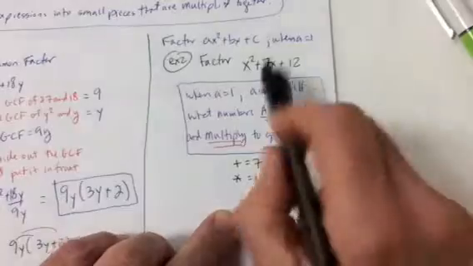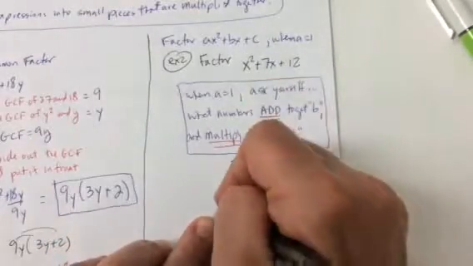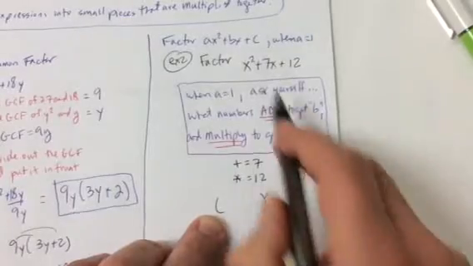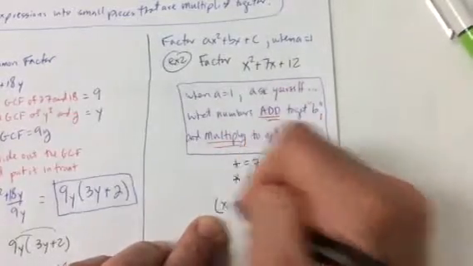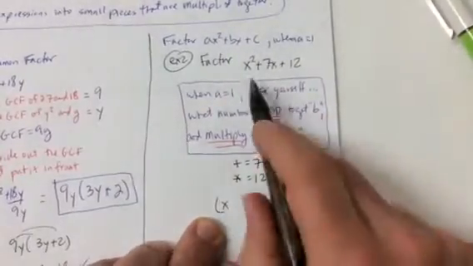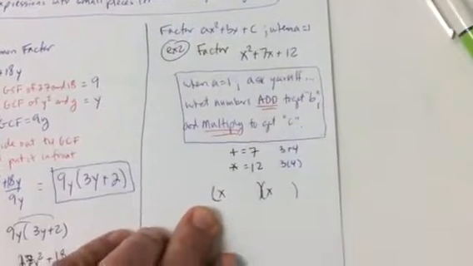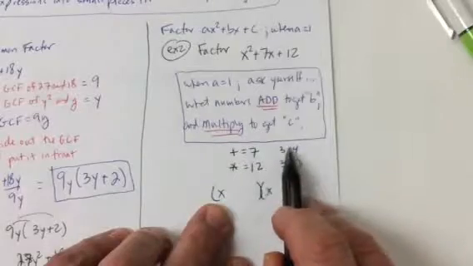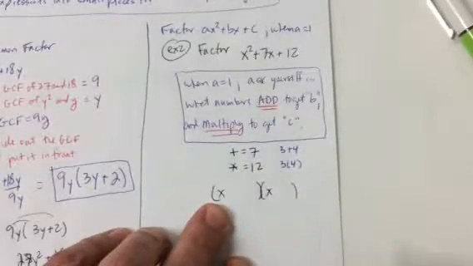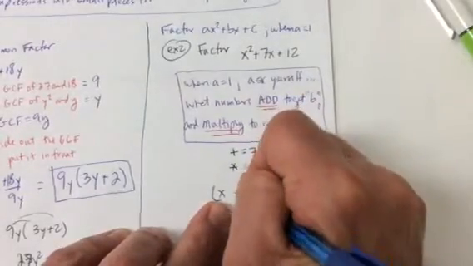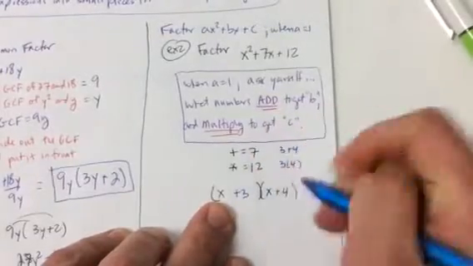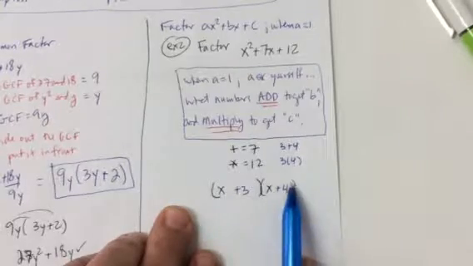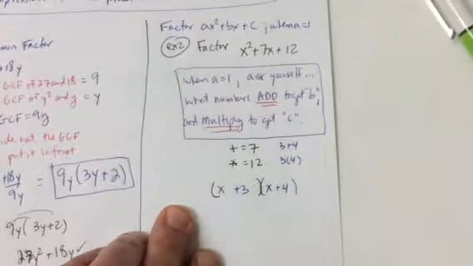Whenever we're factoring trinomials, it's going to factor into two binomials. The first term is going to be x and x, because x times x is going to be our x squared. And then if it's positive, you put a plus. If it's minus, you put a negative. So since both of these are positive, it's going to be positive 3 and positive 4. It doesn't matter which one comes first, as long as x plus 3 is in one of them and x plus 4 is in the other one.